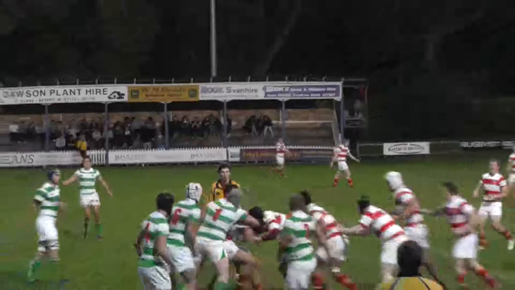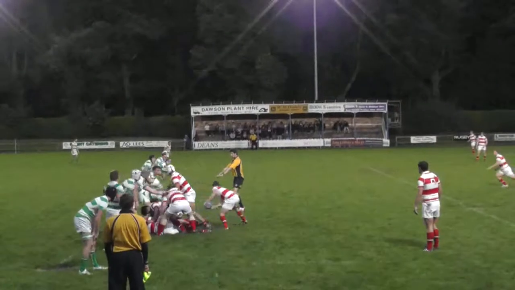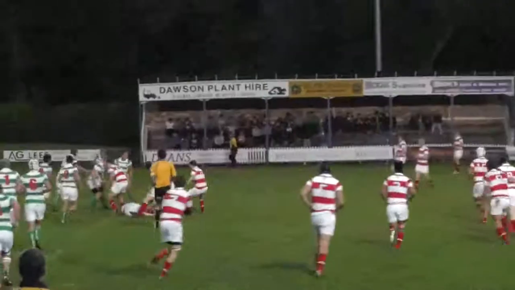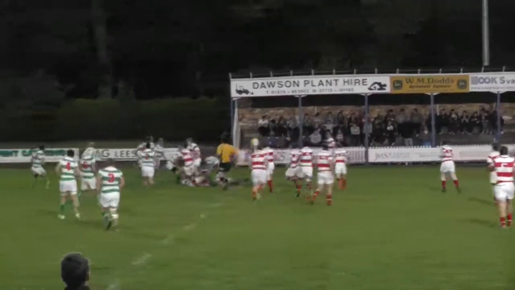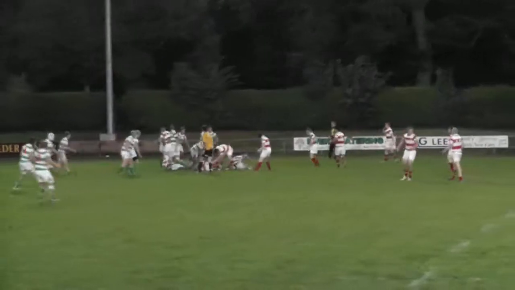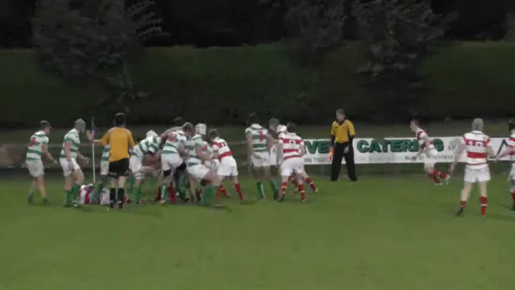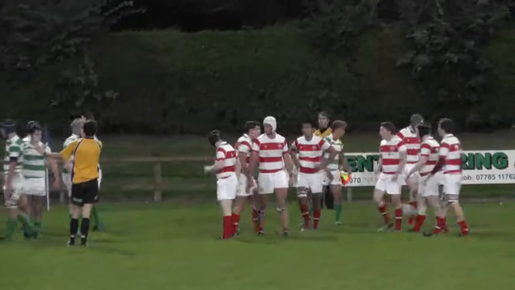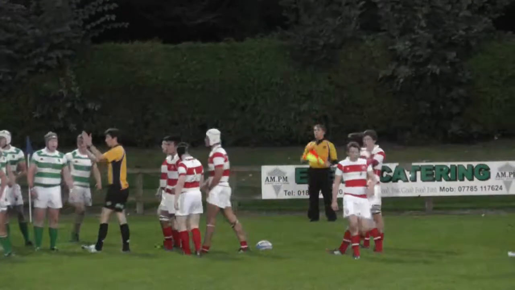Advantage red. Separate advantage, knock on advantage. Separate advantage, next team, offside. Separate advantage, offside advantage. Richie! Offside advantage, over. No hands there. To the middle, fine. Ball's out. No, forward red. It's come forward red. The ball's out. You can play as you wish, lads. Seven men.